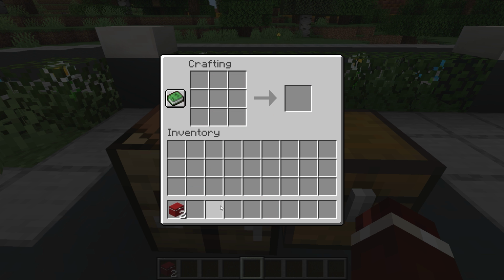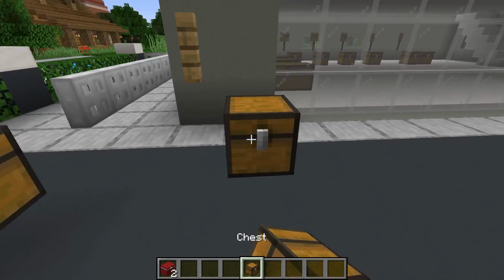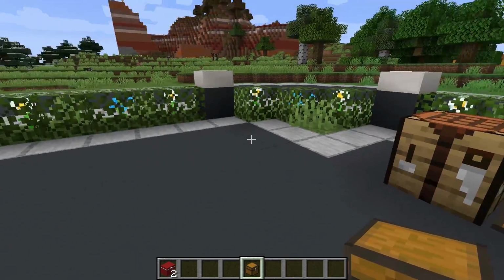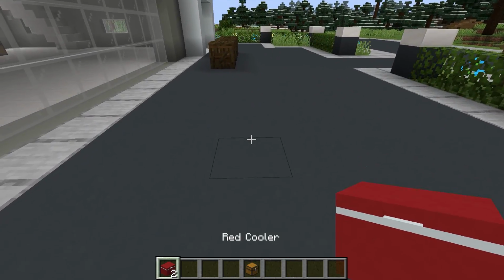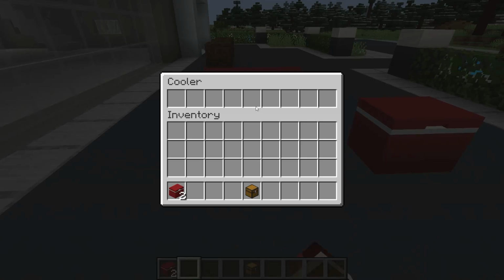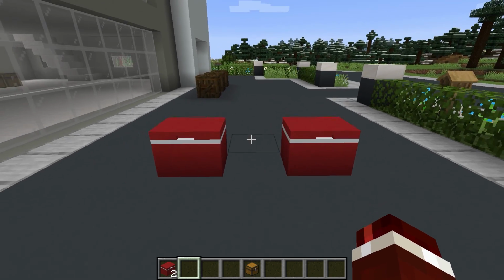Now, I'm giving you 2 because I felt like the chest there has significant storage space. Like, you're trading that up for the aesthetics of the cooler, but I did make it a little bit fair by giving you 2, so you don't lose too much storage space by crafting these.